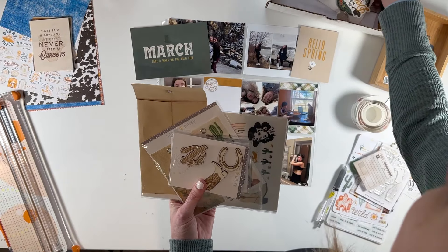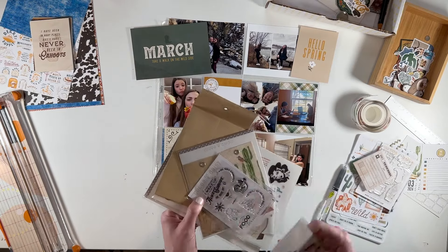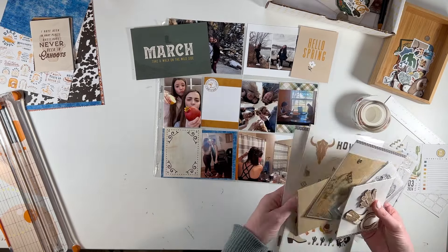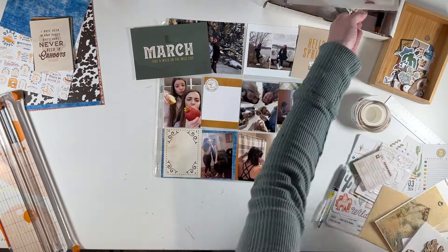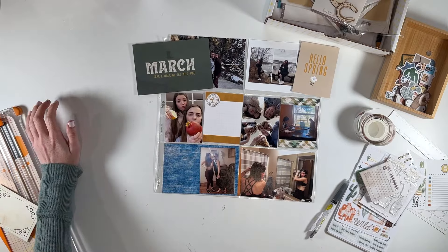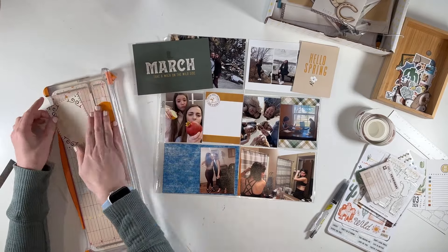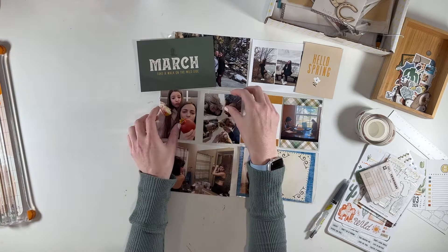I have other embellishments, and I'm definitely going to go through my stickers and add a label on here. I think I don't have anything else specific that I know I want to use on this spread. So I'm going to put you guys on fast forward and start putting this one together. Once I get these things cut out and some of my journaling done, I'm going to look through the rest of these things and see what I want to include — look through all my stickers and get the spread put together.